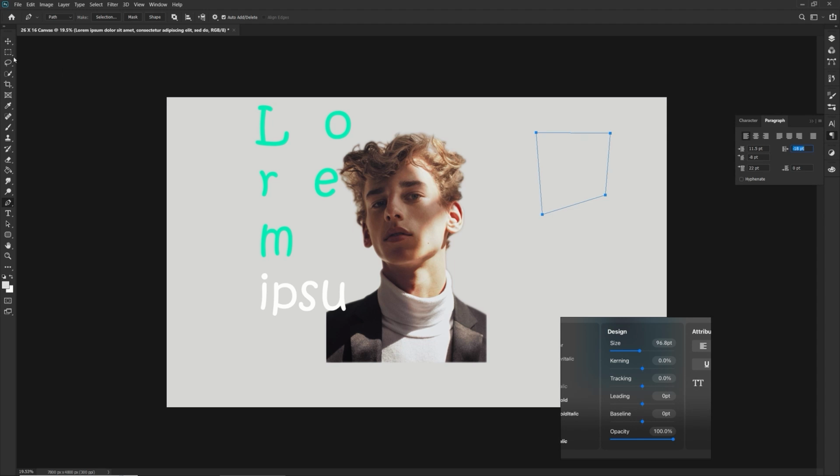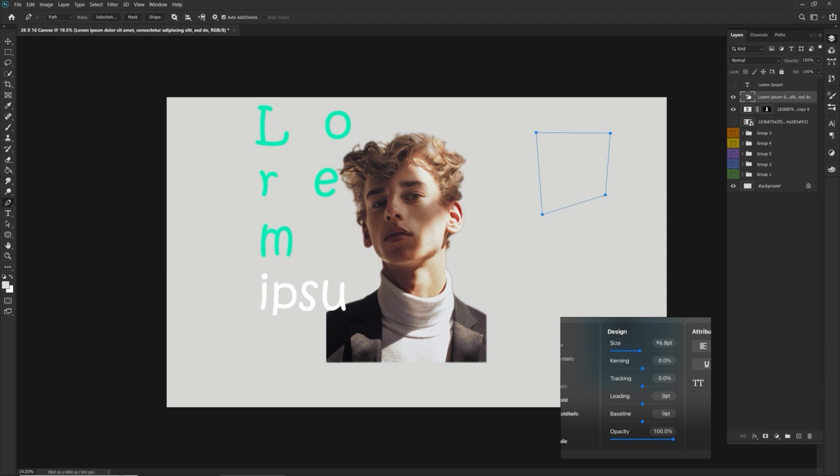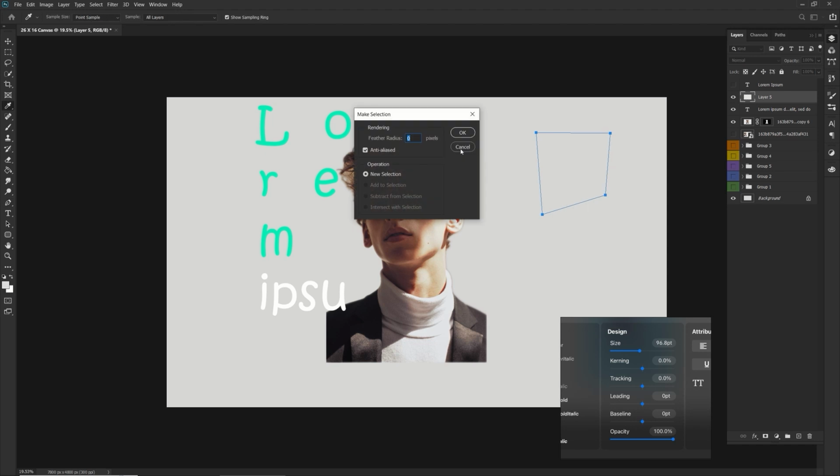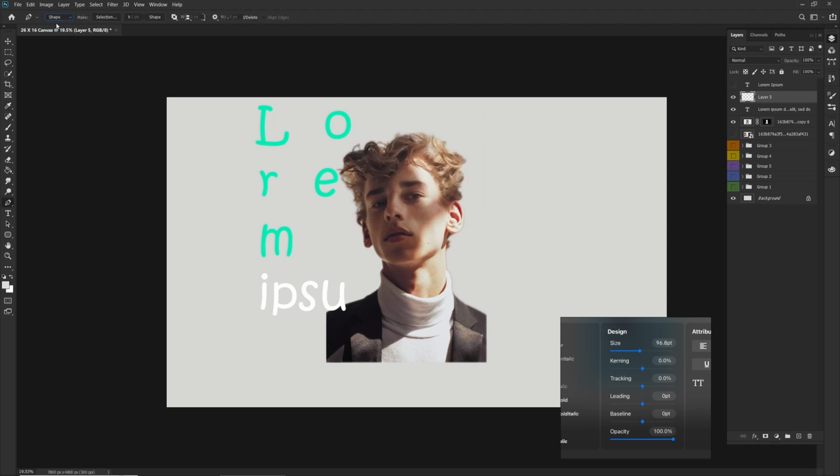I have the option to add a color or a plain color there. Layer, shape and selection. If we get a selection, yeah, shape.